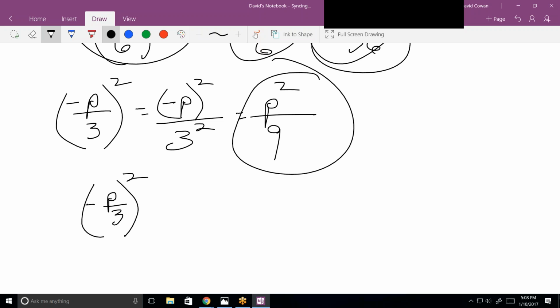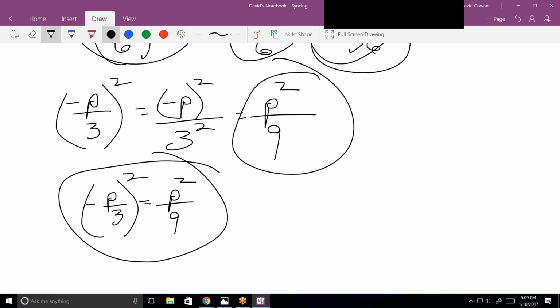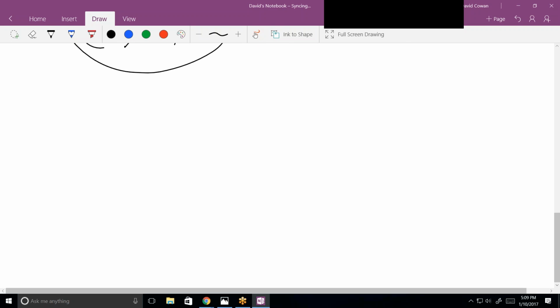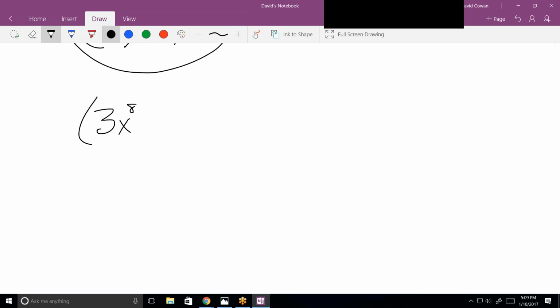Well, I can virtually disregard the negative sign because I know it's going to turn positive, so I immediately get p squared over 9. Maybe a little quicker to go that route rather than that route. Not always about speed, about understanding also, but what next? In parentheses, 3 to the power of 8, and then out of the parentheses, negative 5, power of negative 5. Okay. First of all, tell me what the answer to this is.